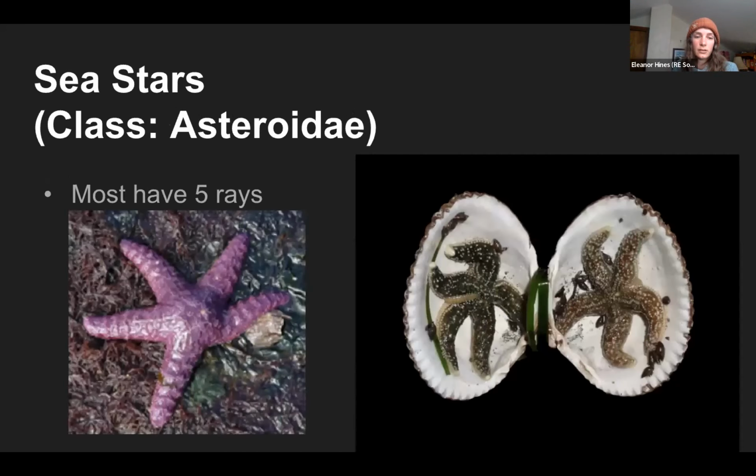Next slide. Sea stars typically have 5 rays, but there are also sunflower stars out there too. And so we count those. Sometimes they are found on top of rocks in other areas, but oftentimes they're kind of wedged and hidden. And so they don't tend to show up as much in our surveys. They'll be around our survey sites, and oftentimes they'll get noted in our species swaths, but you might not find them in the quadrats, but do keep an eye out for them. Next slide.